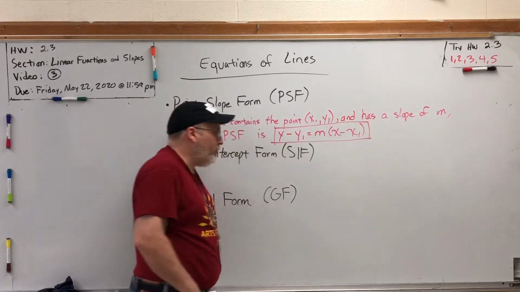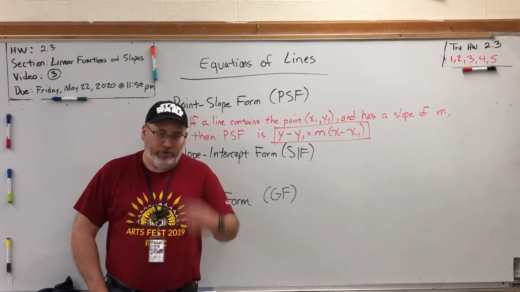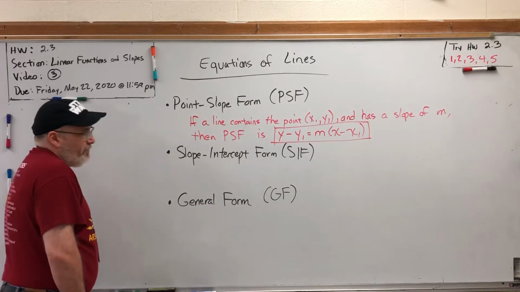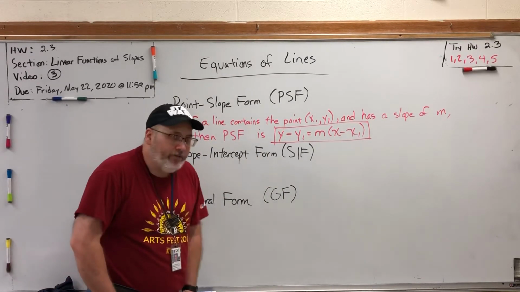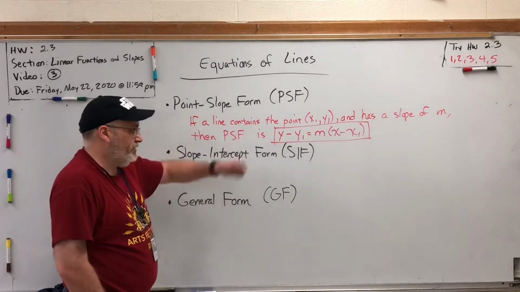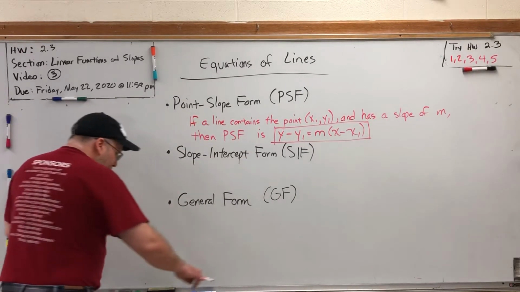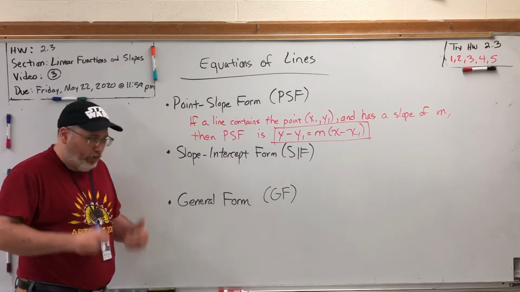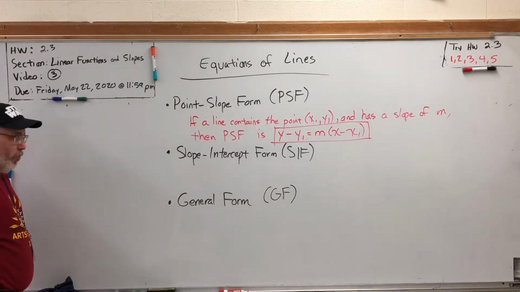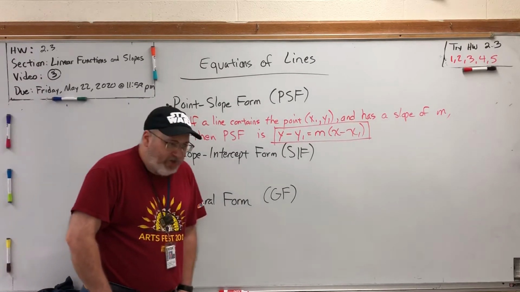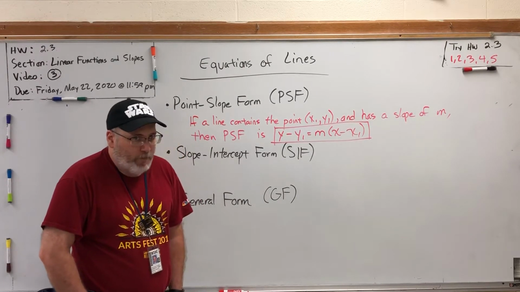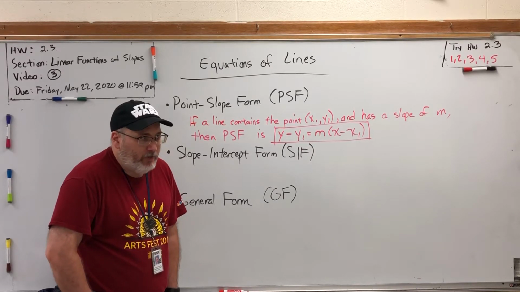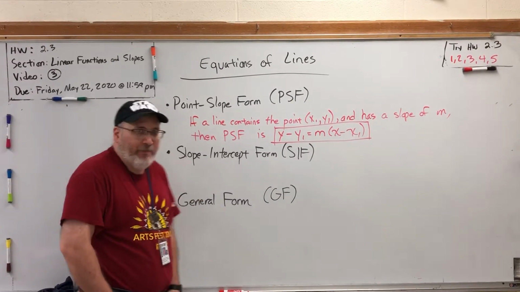It's like a recipe for a line that requires two ingredients, an ordered pair and a slope. In the next video, we'll do some examples of building equations of lines, but I want to give you the recipe first. Now, before we get to slope-intercept form, I'm going to briefly explain where point-slope form comes from. Point-slope form is just the formula for slope, but without the twos and with the fractions cleared out. Allow me to elaborate.